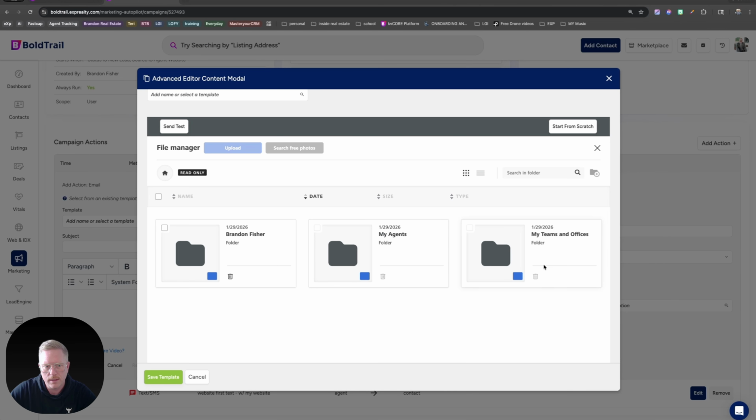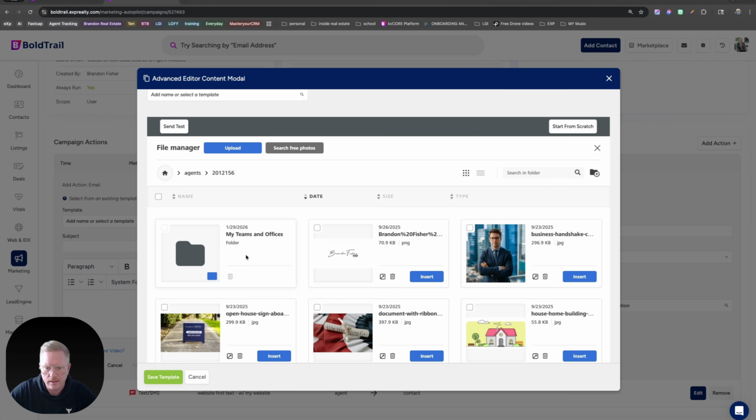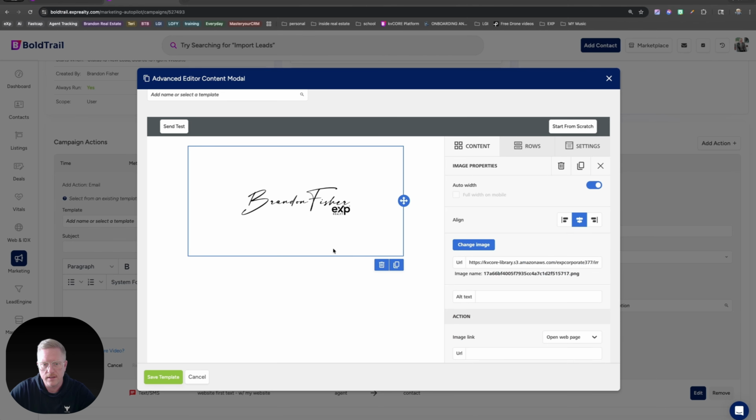I can upload images by going up here. I have to select my folder first. So you select your folder. This one's going to make me choose that one. I'll go into it by clicking on the file. And then look, here's one that I built. That's an image. So I can insert that. And there's the image at the top of my email, right? So that's what somebody would see if they opened this email.